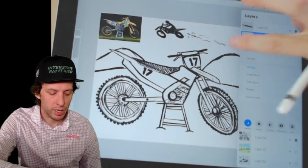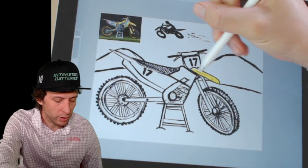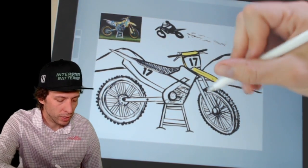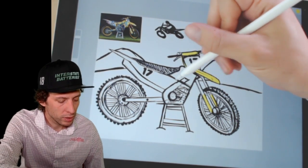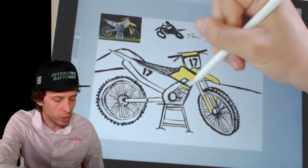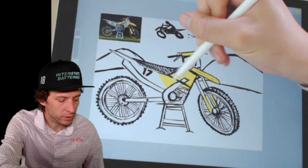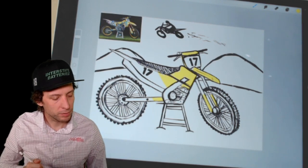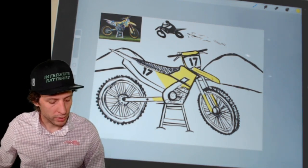I like to choose a different page for my colors here. The front nose area is yellow. There we go. That top rectangle's yellow. There we go. Parts of the front bars here are yellow. Get down into here by the 6, that's yellow. This part's going to be yellow, then we'll go over it with some blue. And then we have a line of yellow right here. And a line of yellow down there. So we're just adding yellow in, making it look good. I'm going to make this spike a little yellow there. Look at there. Alright.